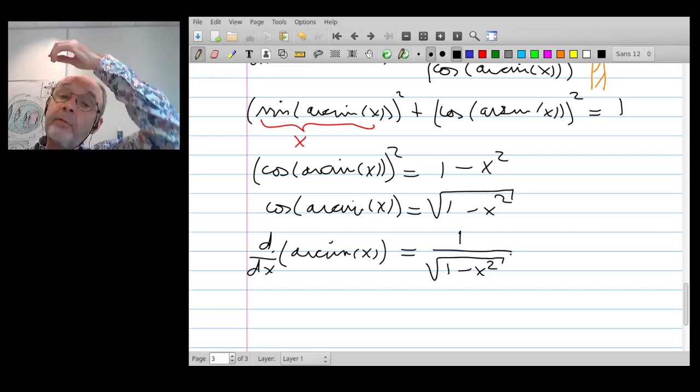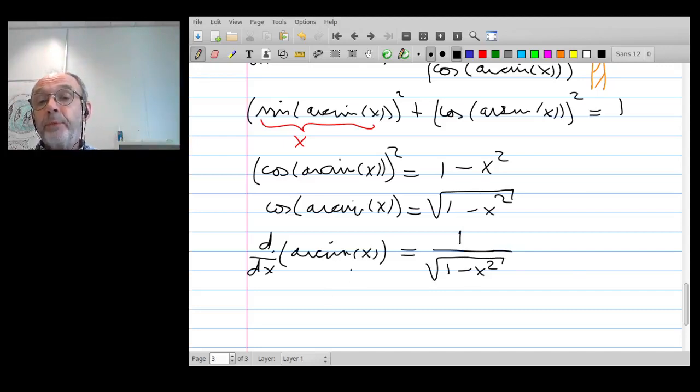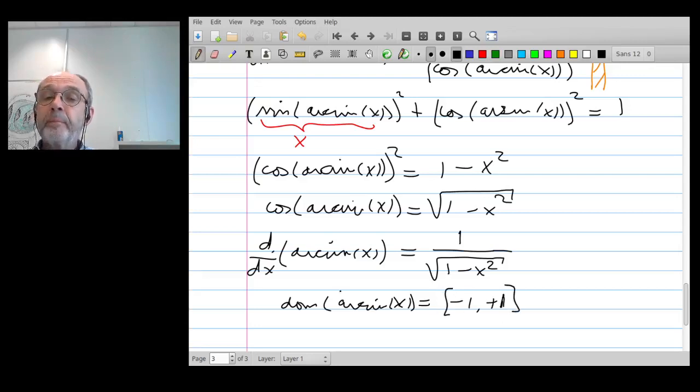Now we see that this function is nicely defined, because the domain of the arcsine function is between minus 1 and 1. But you see that if you fill in x is minus 1 and x is 1, you get 1 divided by 0, so it's not defined. So the derivative is fine if x is greater than minus 1 and less than 1. You have no problems with your derivative of the inverse of the sine.